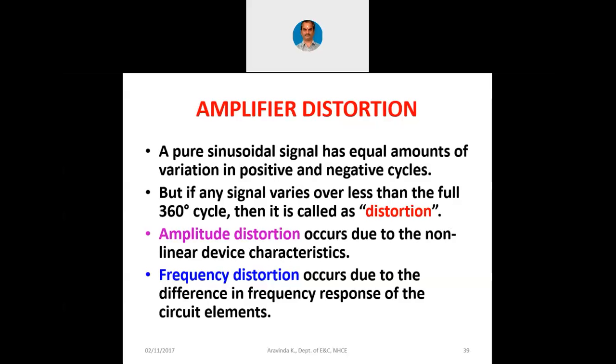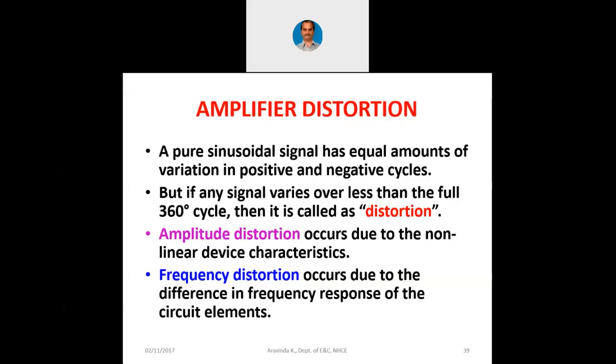There are two distortions here. Both can happen with our power amplifiers. In our small signal amplifiers, we did not bother much about the distortion. Why? We were applying a very small signal there and we were getting a voltage gain there, and we did not bother about distortion. That was always in general faithful amplification, because the transistor always used to be in the middle of the load line.